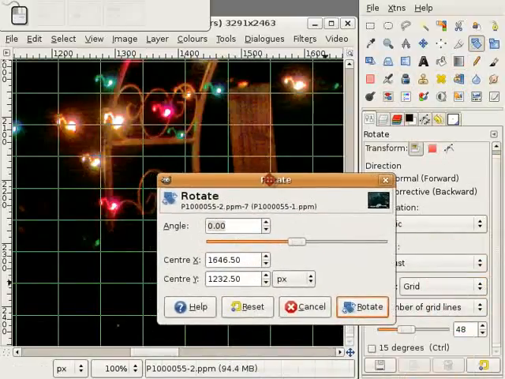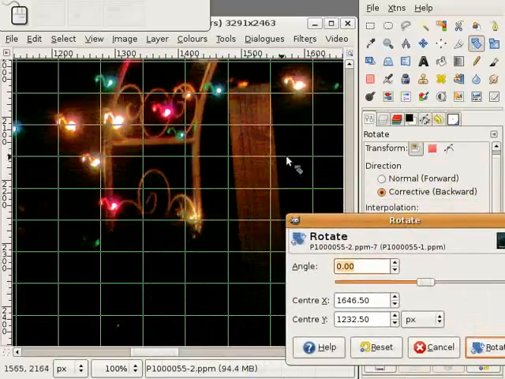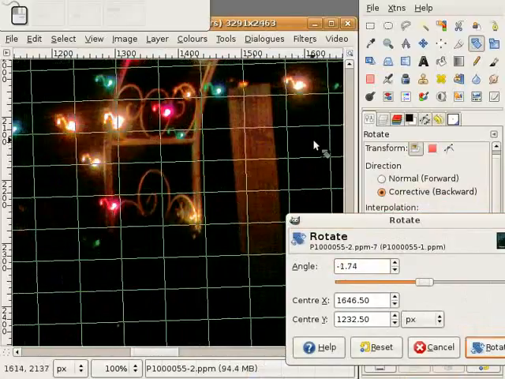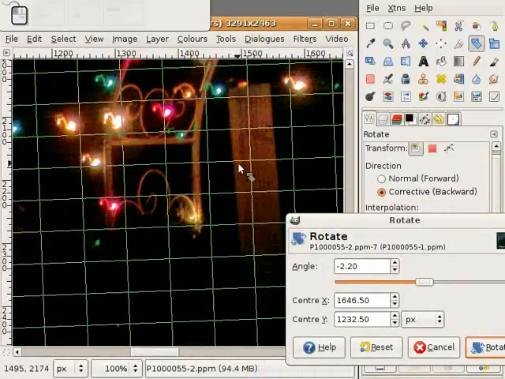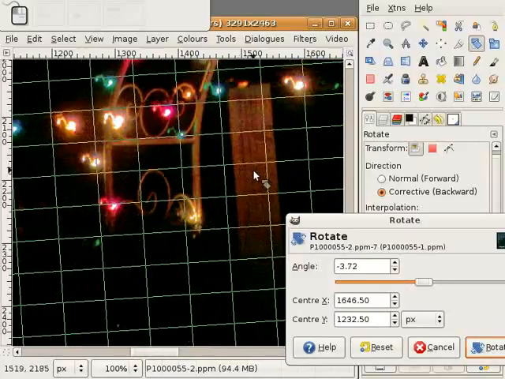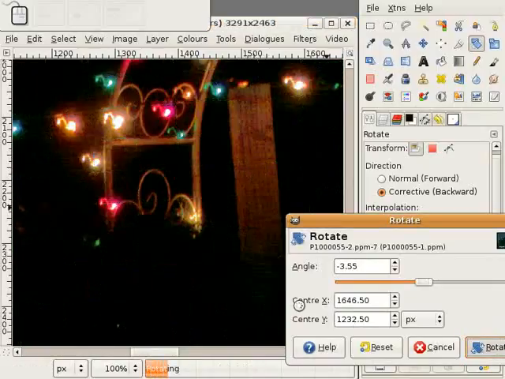Here's my rotate window, but much more important is the grid. Now I align the grid with these structures that I assume are vertical. Let's try this here. It's rotating.